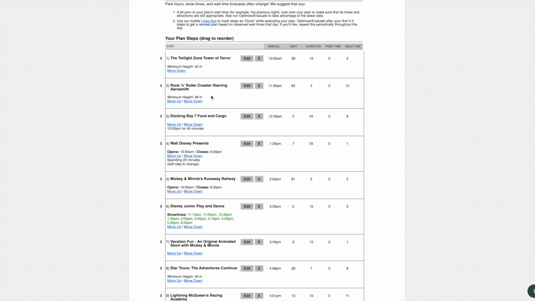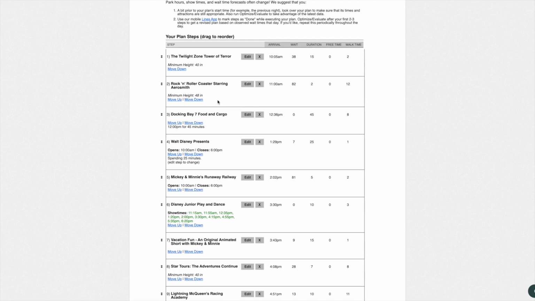I'm not going to go into too much detail right now, but it'll tell you, ride it now, the lines are only going to get longer, or wait to ride this, the lines will go lower, or ride anytime. So that's great. You kind of look at it because you just don't know what to compare.